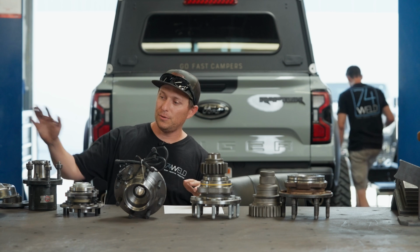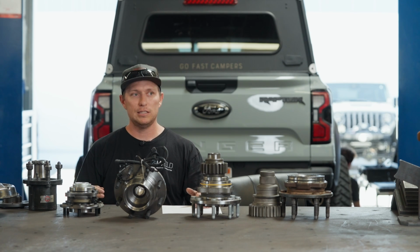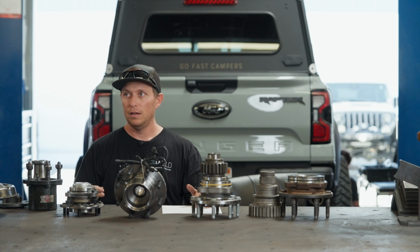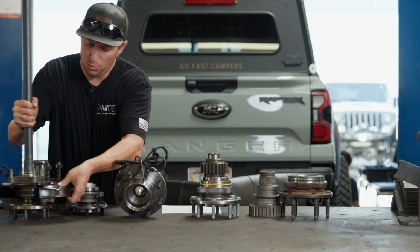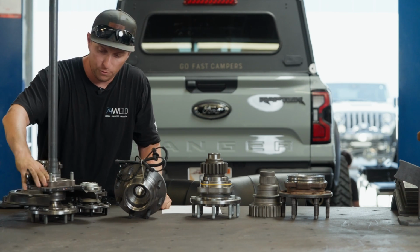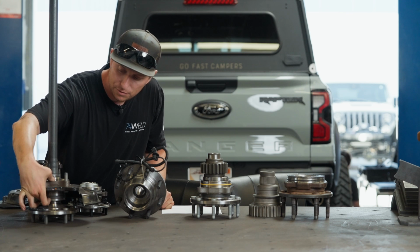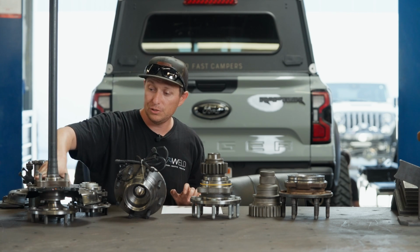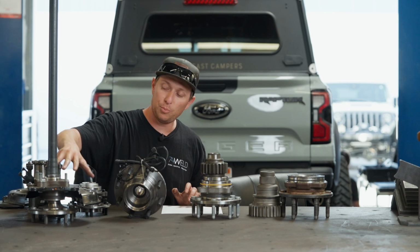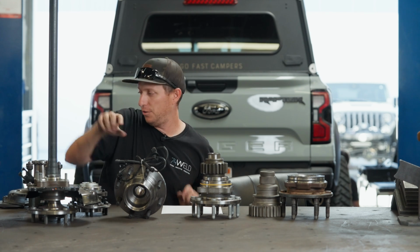Then you get into kind of what we're talking about here, which is something that Toyota's been doing at least since 2nd generation Tacoma. Probably before. I'm not too familiar with it before then. That would be something like this, which is off of the new 24 Tacoma. You can see it has this thick bearing pack housing right here. It's actually two dual tapered rollers that are already preloaded in there, and you just bolt this bearing pack to your housing.